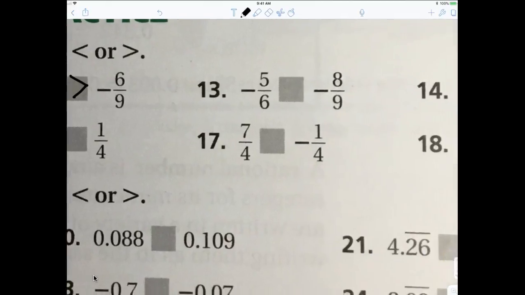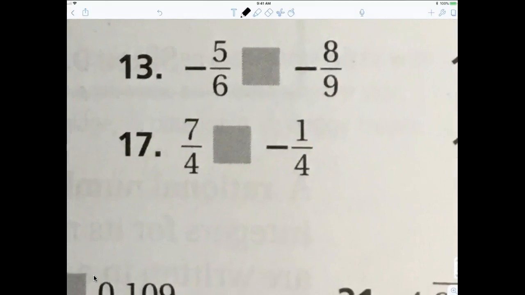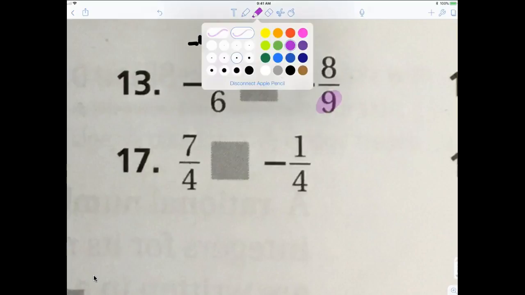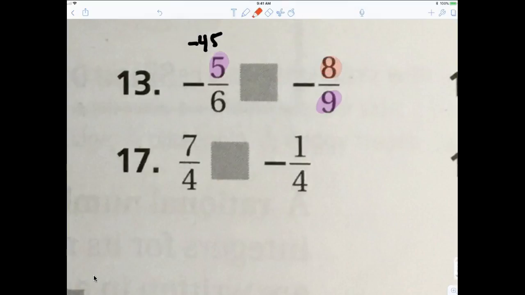So here we go. Now, were you here when I had the discussion over what to do with these fractions? Okay, so watch. Here's the explanation. You always take this number and multiply by this number. What's that? That is correct, buddy. Negative 45. And then you take this and multiply it by this. What's that? Yep, that's exactly how easy. It's much easier rather than changing it to decimals.